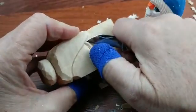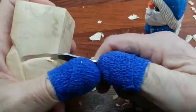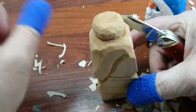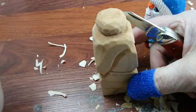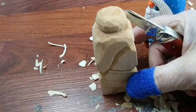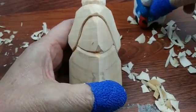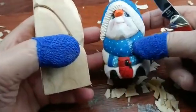Somebody asked about antiquing. When you mix those 2 ingredients, hello Lori, when you mix those 2 ingredients for the antiquing I talked about earlier, you want to take the container that you get at Walmart. I think it's a pint. You want to take half of it out, and you only want to put a 1-inch strip of the oil-based burnt umber in the jar and shake the heck out of it. Should be the consistency of light coffee to medium coffee when you look at it. That way you know that you don't have it too dark. You can always do a second antiquing on your piece. I antiqued this, but if you don't antique it, it will look very, very bright.